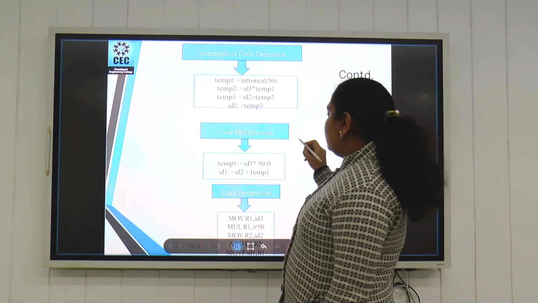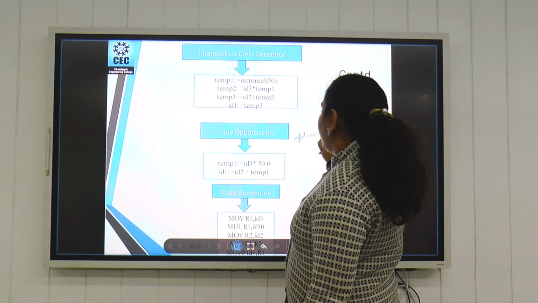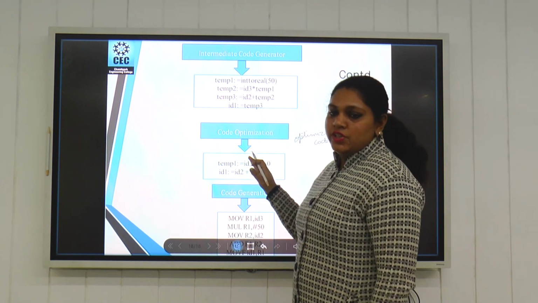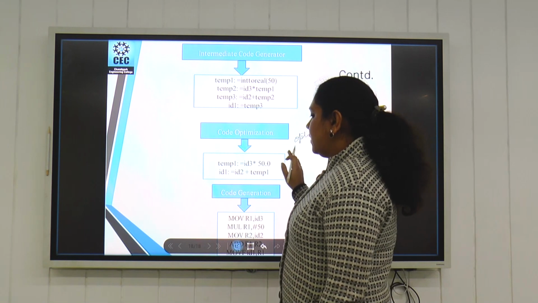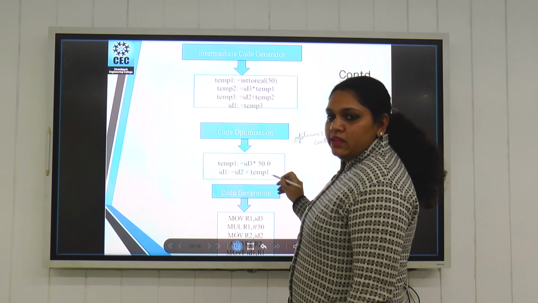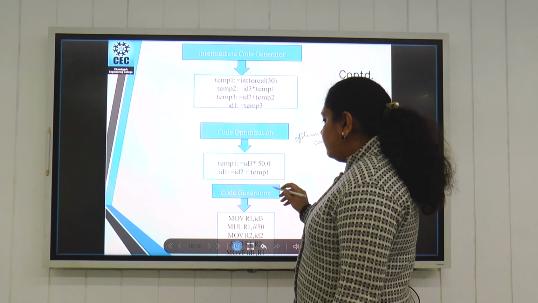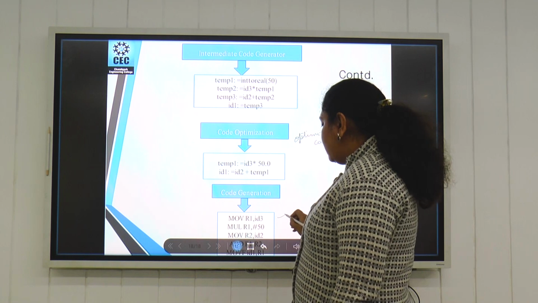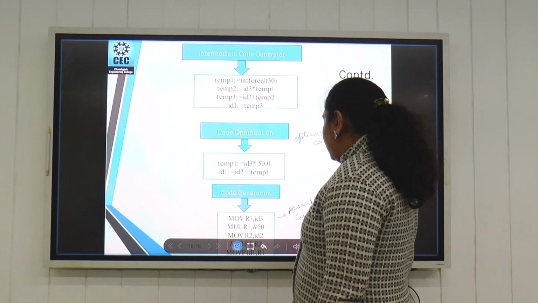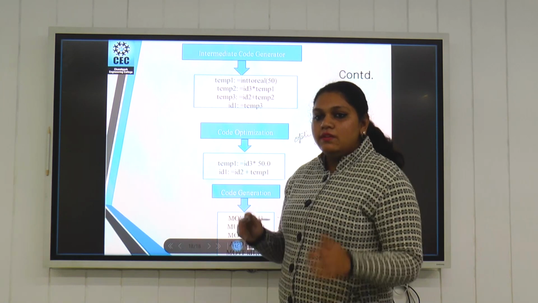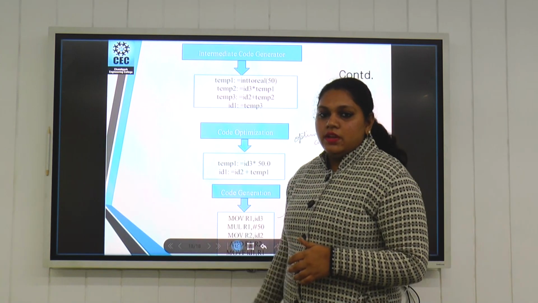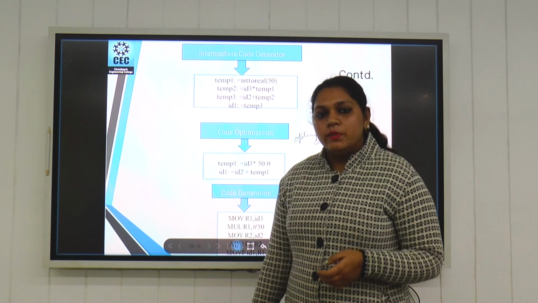Code optimization, we get outputs as optimized code. The previous code that we received from intermediate code generation is optimized in the code optimization phase. These 4 lines of code are converted into just 2 lines of code. This is the optimized code. And finally is the assembly language code, which is the output of the code generation phase. So in this way, the working of the compiler is done from lexical analysis to code generation. Next we will meet in some other videos. Thank you.